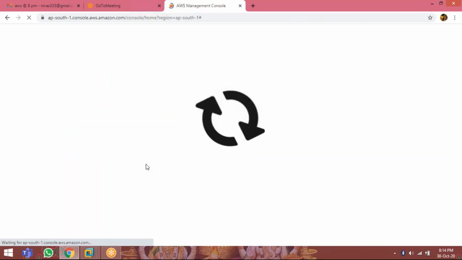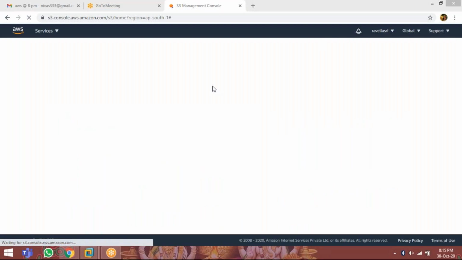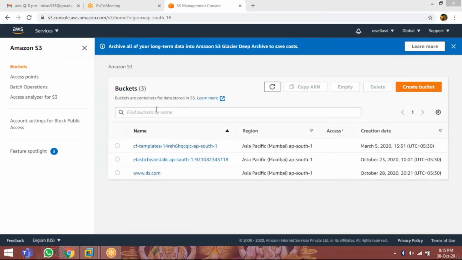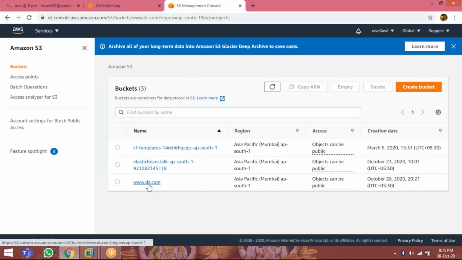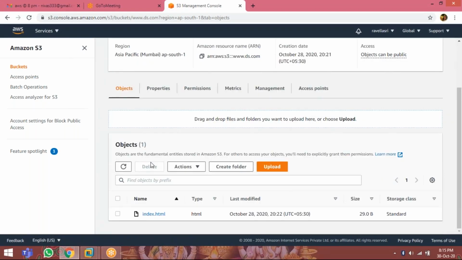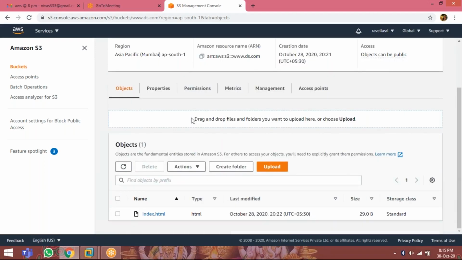So we are going to see static web hosting today. Go to the S3 storage. Last class we created the website here, index.html.